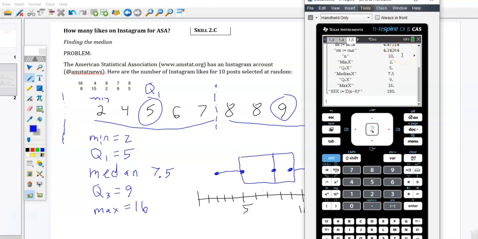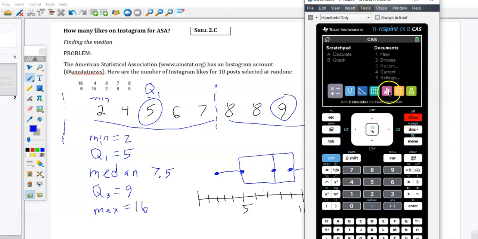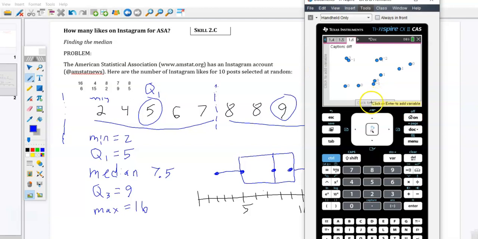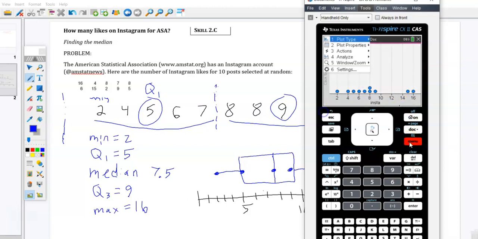And actually, did you know your calculator can just do this for you? So it kind of can. If you hit the home key, once you have the data typed in there, you go to the data statistics page, and choose the variable which is called Insta. It does a dot plot, but what's nice is if you hit menu, plot type, box plot, oh my goodness, it does a box plot for us. So nice. And if you hover over, it tells you the minimum, Q1 is 5, the median is 7.5, Q3 is 9, are you kidding me? It tells you that value is 15, and if you hover over the outlier, it tells you that's 16. So it actually even figures out the outlier for you, which is super nice, right?